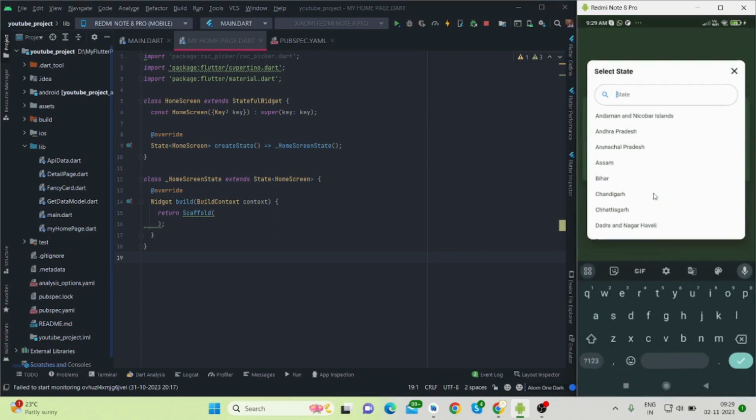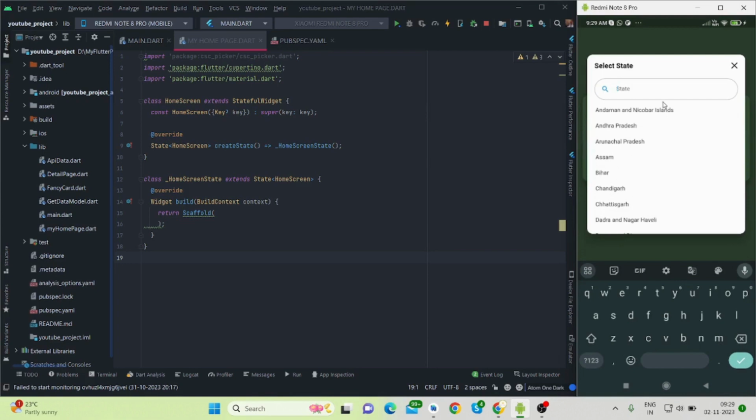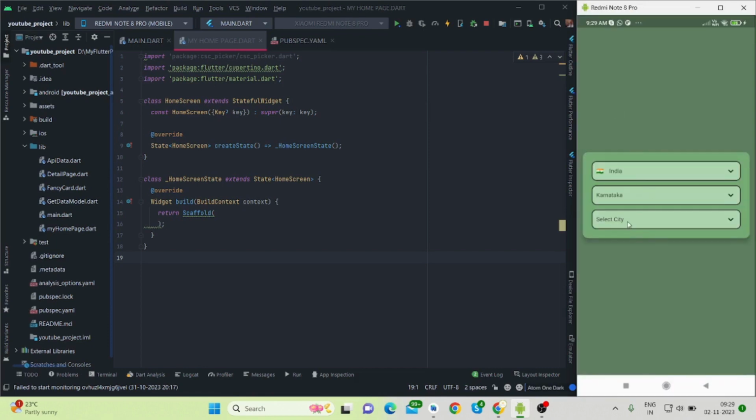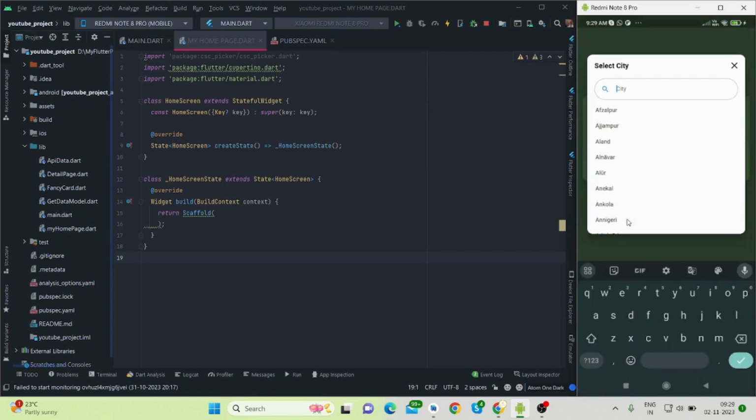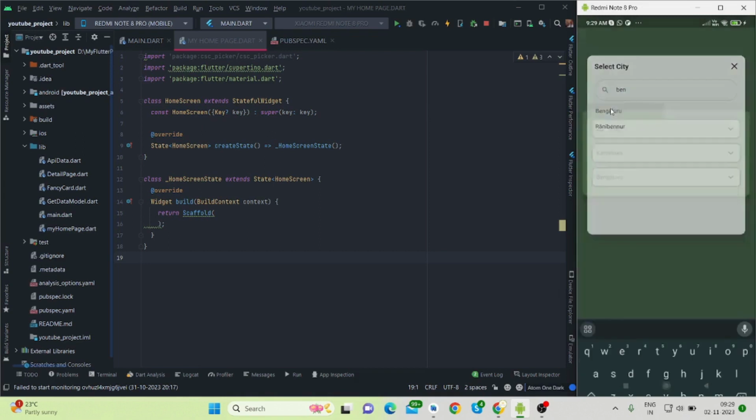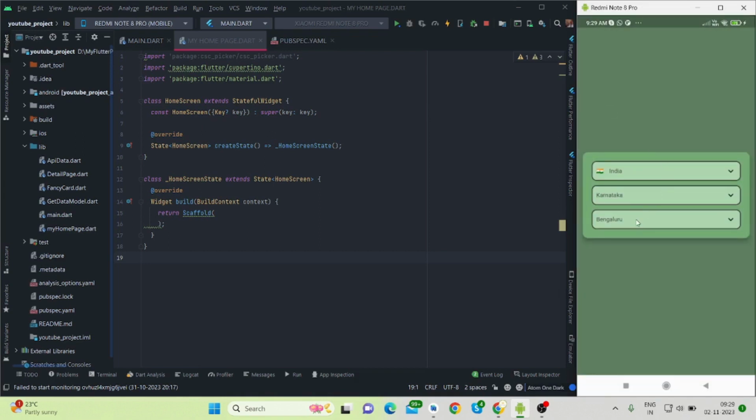So I will have to select Karnataka, then you can select the city. After selection you will also get these values to send through API, or you can use this data.